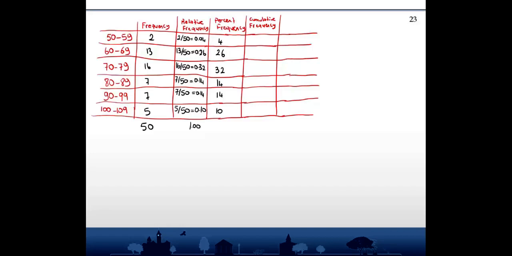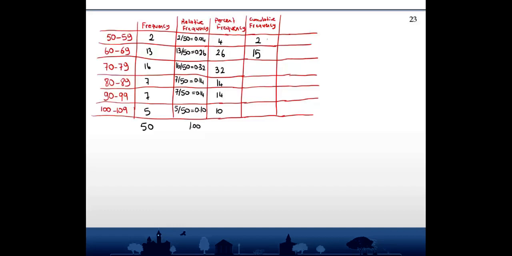how many do we have less than or equal to 59? 2. Now, how many do we have less than or equal to 69? We have 2 here, plus the 13 in 60 to 69, so then it is 15. It's the cumulative frequency.